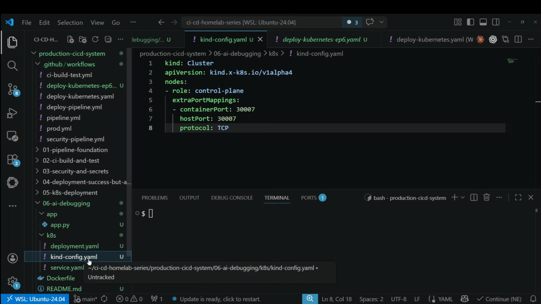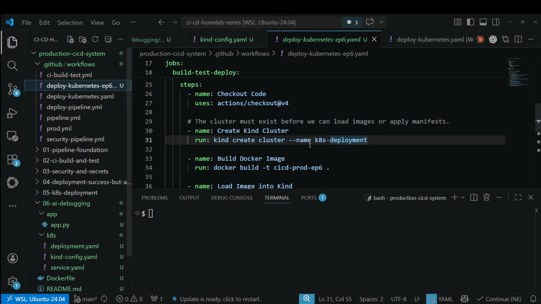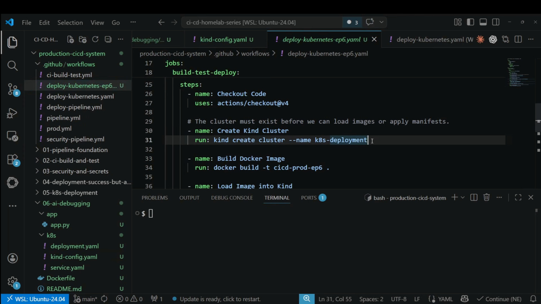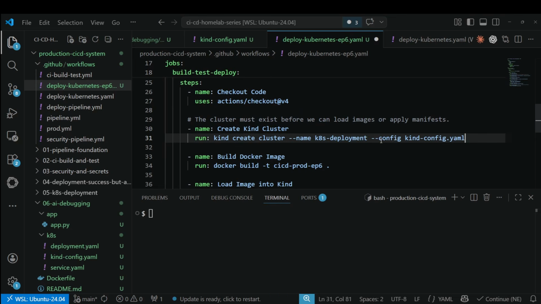So we added the kind-config.yaml. Next, we are going to jump back to our pipeline, and in the pipeline here we are using kind create cluster and the name of the cluster. We are going to update this line with the config kind-config.yaml so that it actually uses this configuration during the creation step.